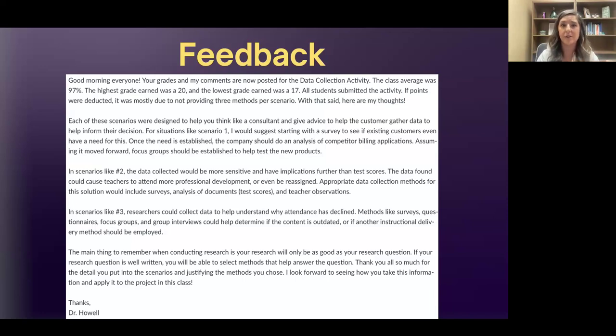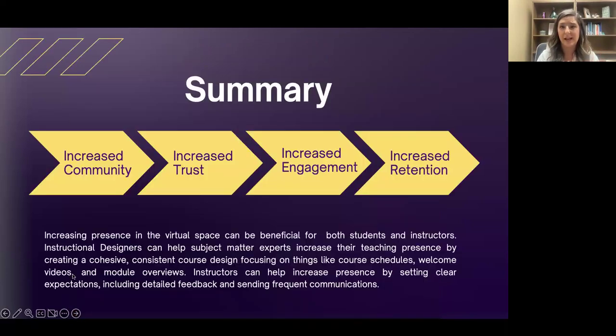It's a way that I can give them global feedback. With this one, most people that had points taken off did not provide 3 different scenarios. And that was also built into the rubric. So this is just one example of how I'll do that. And I think that was my last, that was the 7th way.